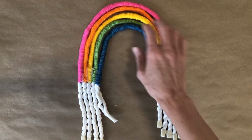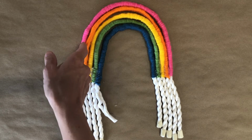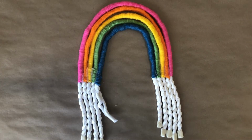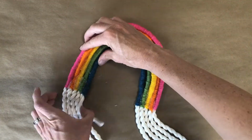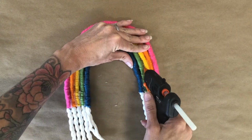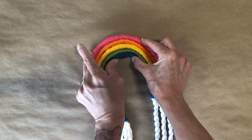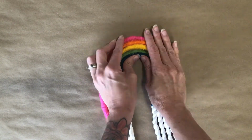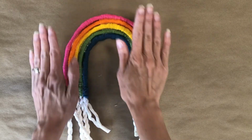Now I can start gluing all of the upper portion of my rainbow together as well. When I am gluing, I'm only trying to get the glue along the back side. I do not want it to ooze through so you see it on the front. We just want the back sides touching together. Okay, so I have hot glued all of my arches of my rainbow together.